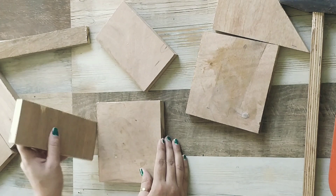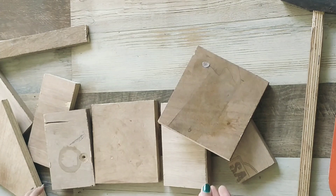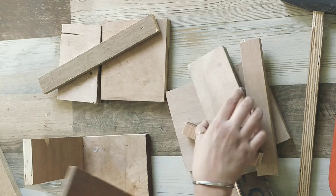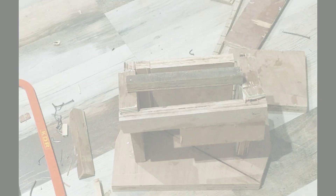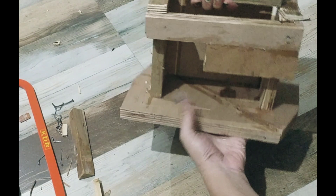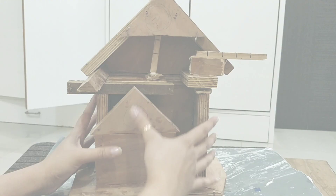Sometimes when furniture is made in our house, a lot of wood waste is produced, and I always keep those wood planks aside. I assembled some wooden planks with the help of nails, wooden glue, and a hammer to make this bird house. You can also use board or cardboard. Finally, when I made the bird house structure, I kept it clean and after it had dried up, it looked like this.